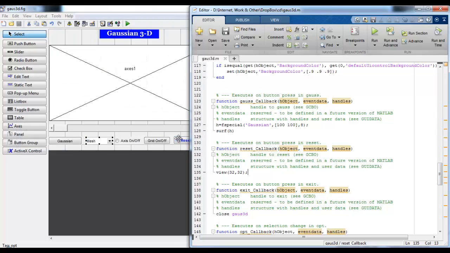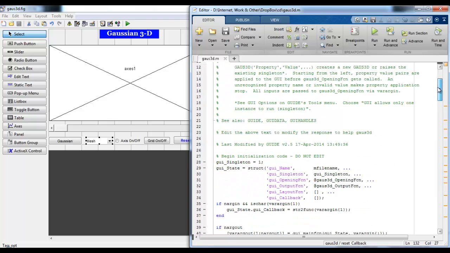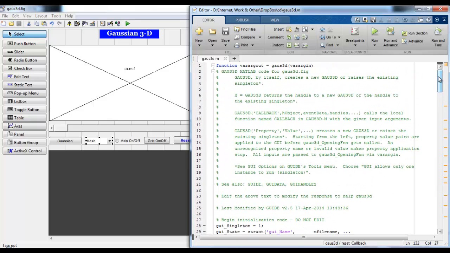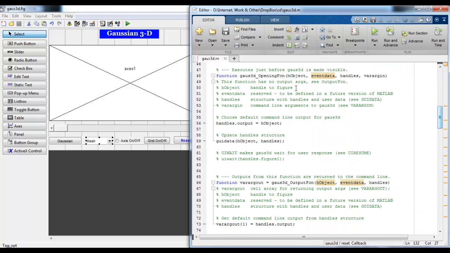First of all, we will make the axis off. To change things before the GUI starts, you have to go to the opening function. Whatever you write in the opening function is processed before the GUI starts. The opening function is the second function. In it, you find the command guidata(hObject, handles).